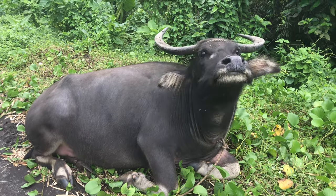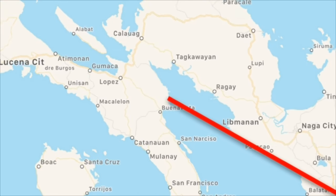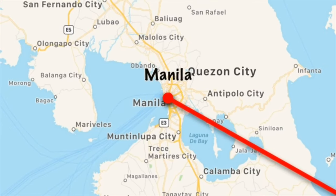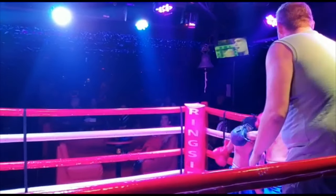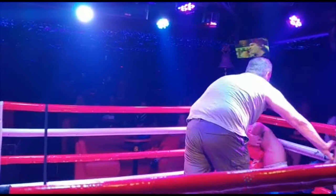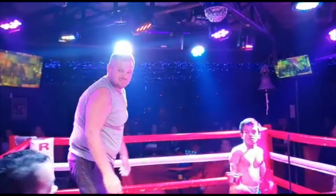After a relaxing three days in Legazpi, it was nearly time to go home, so we needed to catch a flight back to Manila. We flew with Cebu Pacific Air and it cost us £106. We landed in Manila with just a couple of days spare. If you are going to Manila to fly home, make sure you head down to Makati and check out the Ringside Bar to see the midget boxing — that was a load of fun and a really good way to end our holiday in the Philippines.